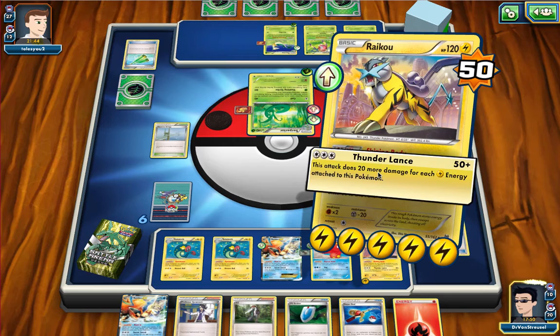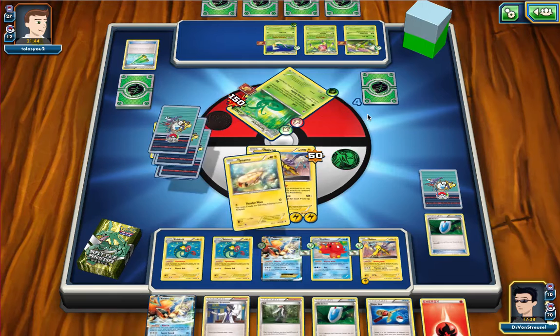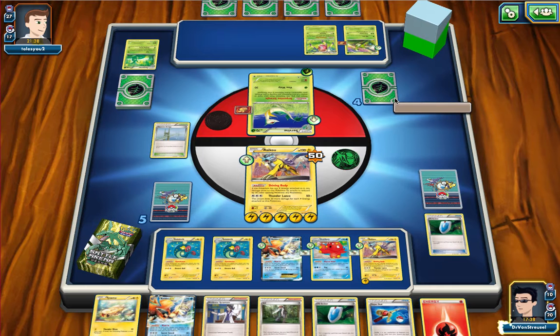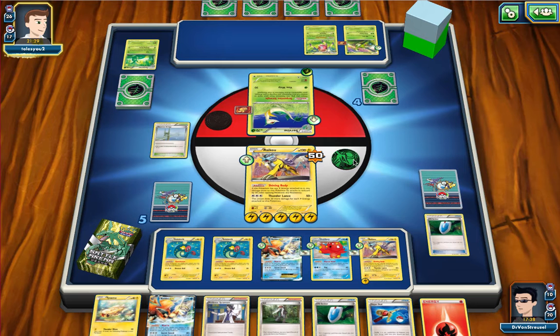150, knocking out Superior. And we're finally taking a prize, which is a Tynamo, one of our prized Tynamo. Literally. He could Slashing Strike us if he evolves into Superior, which would knock us out in one hit.